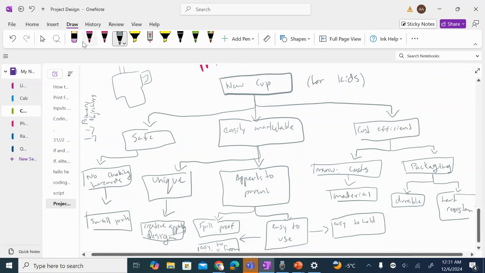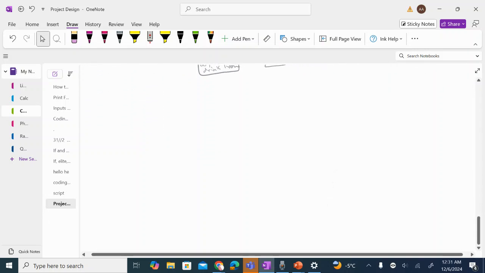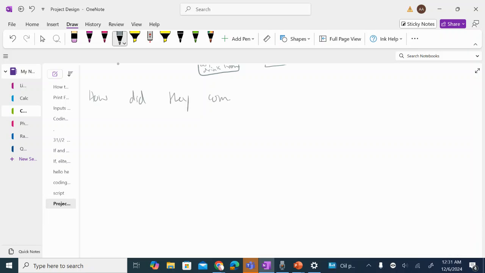How did they come up with the final design for the Stanley? I know I said I'm going to stick to a car, but just bear with me, okay? I'm going to leave you guys with this. With the idea of the Stanley, how did they know it was the idea? Okay? And we're going to talk about this in the next video.